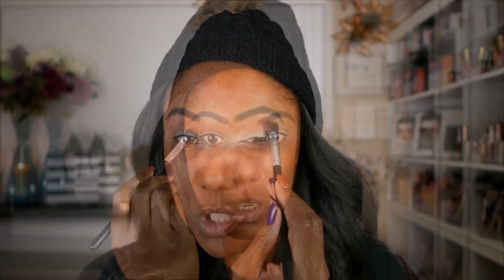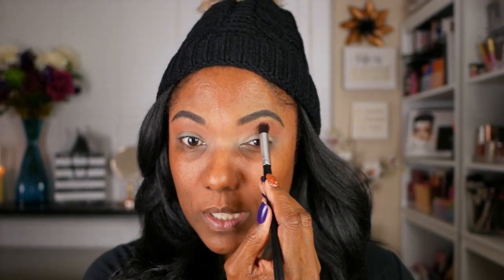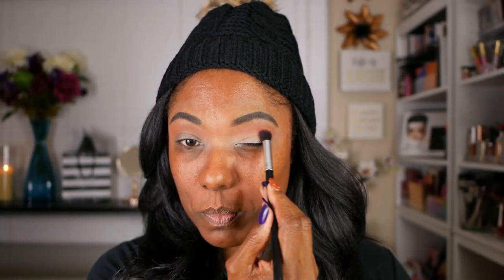That's pretty. It kind of looks like a light melon type shade. I don't know if you guys can see that because I'm going in very lightly until I get familiar with these colors, but it's kind of like a light melon shade. Now I'm just building it up a little bit just so you can see that peachy tone just a little bit more.